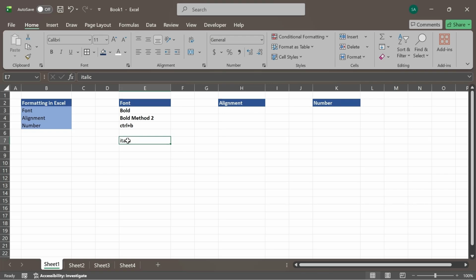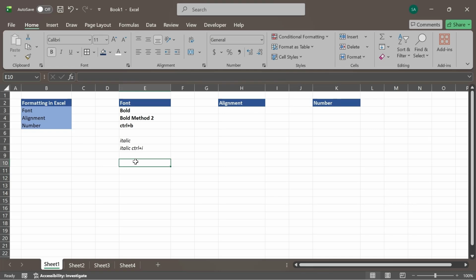Now if you want to make it italic, same way under the Home tab font menus you have the I option, that is for italic, right? And if you want to make it italic using shortcut, then you have Ctrl plus I, means Control I. So just press Control I, and it will make it italic, right?